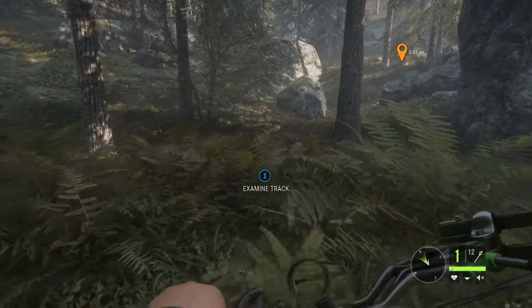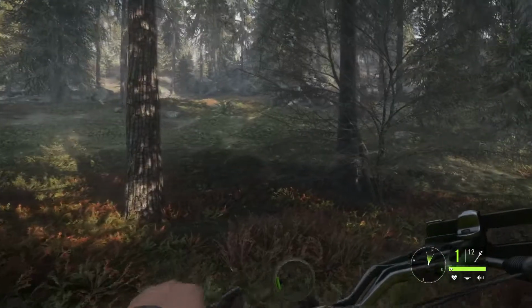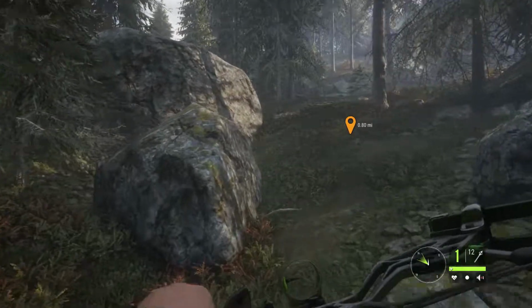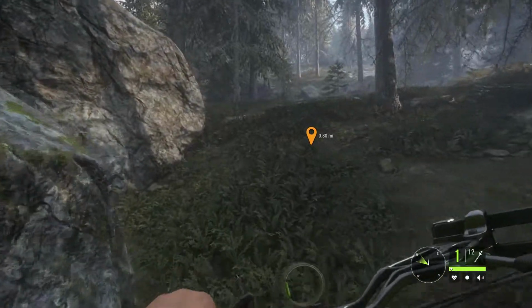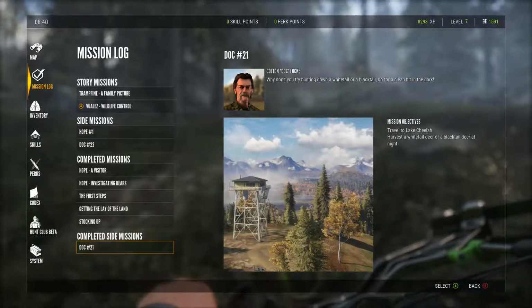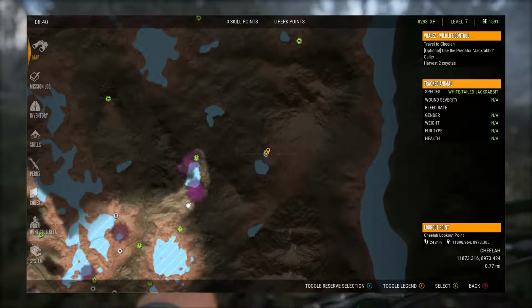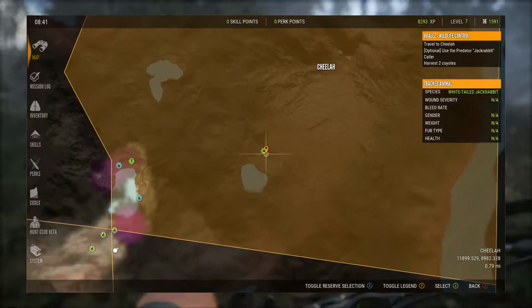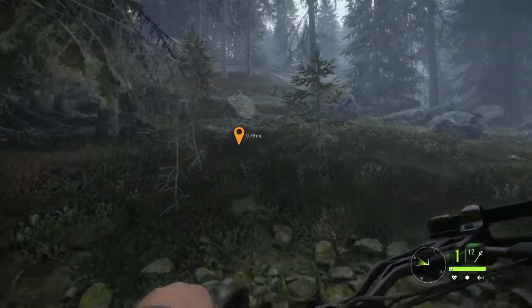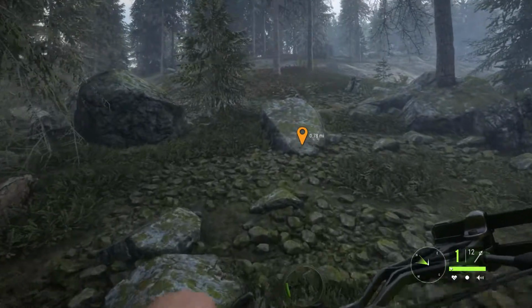I know we're just crouching along here, but if we come across any animals, I will make certain that we can possibly get a shot as we are walking along here. I am going to be attempting to go to this lookout over here. That's where I have my waypoint set. So hopefully it would also give us a better look of the area.